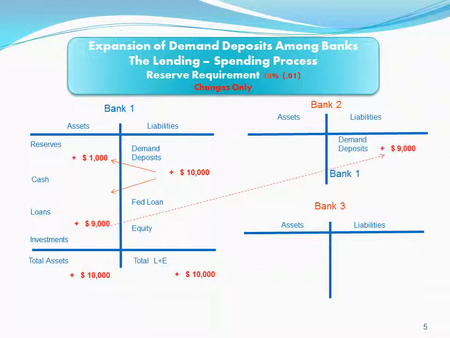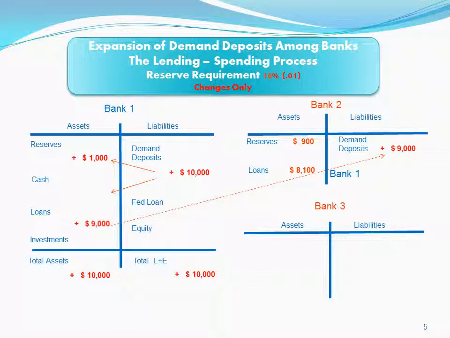I can make it $9 million, so you're not wheeling that around in a wheelbarrow. And let's assume that they make a deposit, whoever borrowed the money, into their bank, which is Bank 2. Well, now Bank 2 has an increase in deposits of $9,000, but again, according to federal regulatory policy, the Federal Reserve says, well, set some aside in reserves and the rest is excess, and you can do what you wish with those within the regulatory constraints. So Bank 2 sets aside 10% or $900 and makes a loan of $8,100.